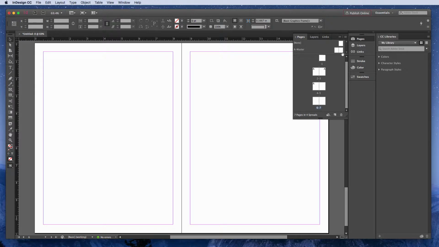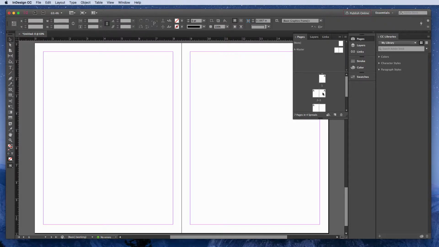Okay. Now, master pages are really useful. If you click right here on this little line in between, you can adjust the space for each of these segments of the Pages panel. Master pages are really useful if you have repeating elements like footers or page numbers or headers, things that you want to show up on all pages. And when you have these, you can create as many as you want.